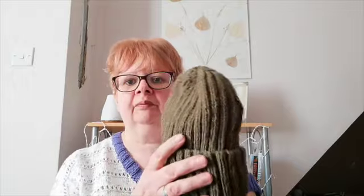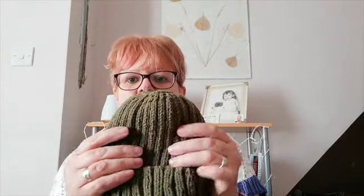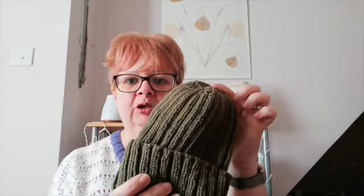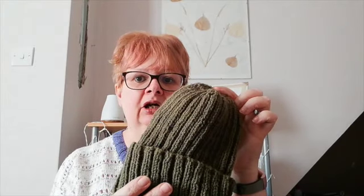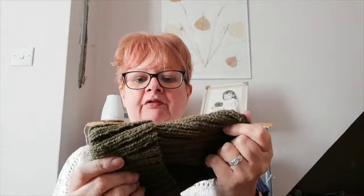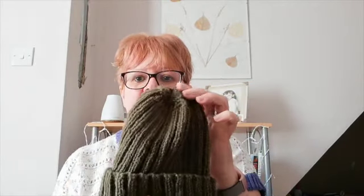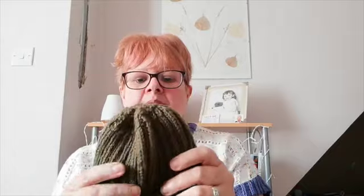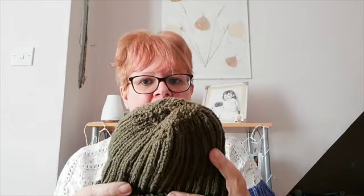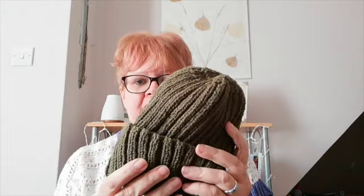So when I last spoke to you in March, I had this khaki 2x2 hat on the needles. It's a Starcraft Special DK in the khaki colourway. And it's literally just a 2x2 rib. And I've knit 9.5 inches and then decreased for the crown. Again, quite a squishy knit, quite a good knit, a very easy knit to do in front of the TV. So that's one that I've finished for April.